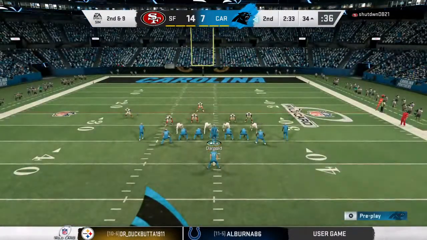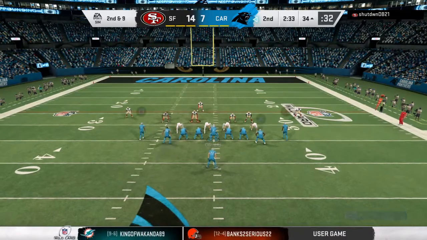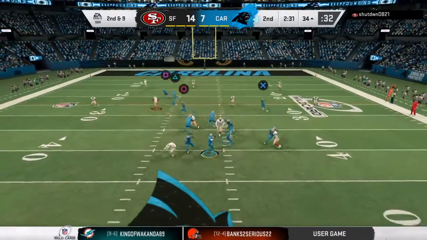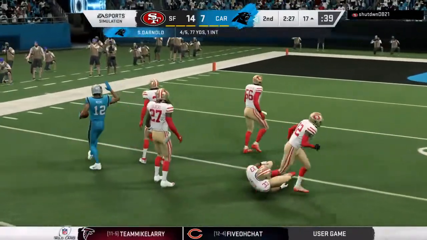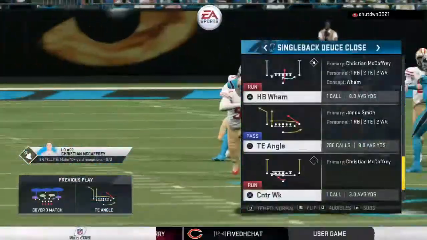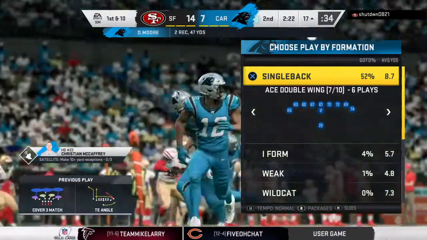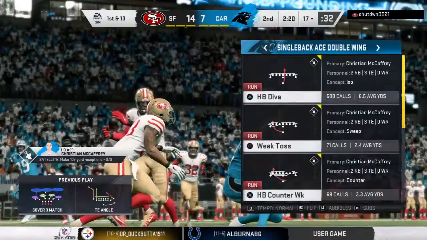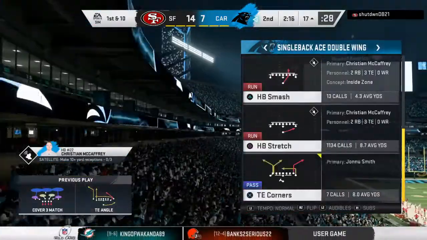Here's 2nd and 9, just a yard on that last run. And they'll try the air now with Darnold. Looking left side, that's caught by Moore. And this will move the chains again as the tackle's going to be made at the 49ers' 17-yard line. That's another Panthers first down. 1st and 10 at the 17-yard line.